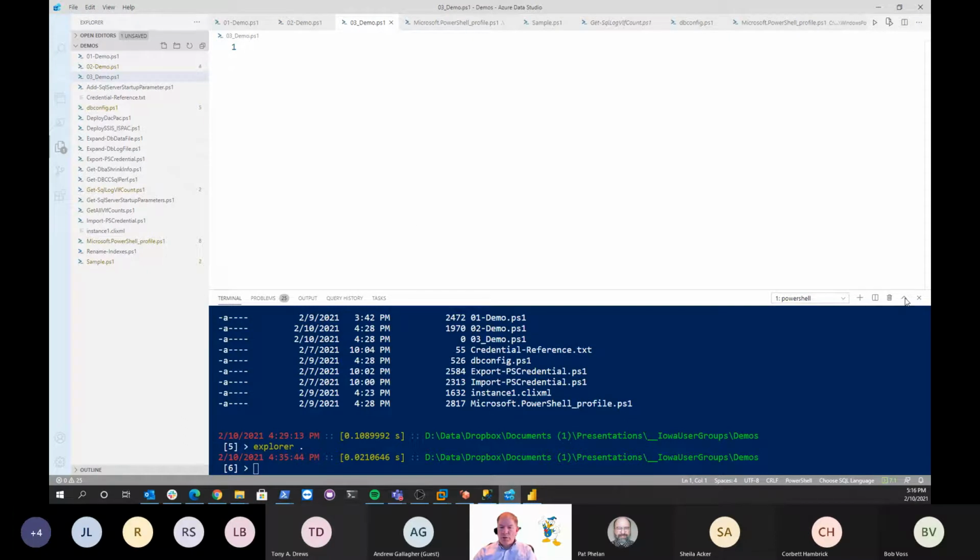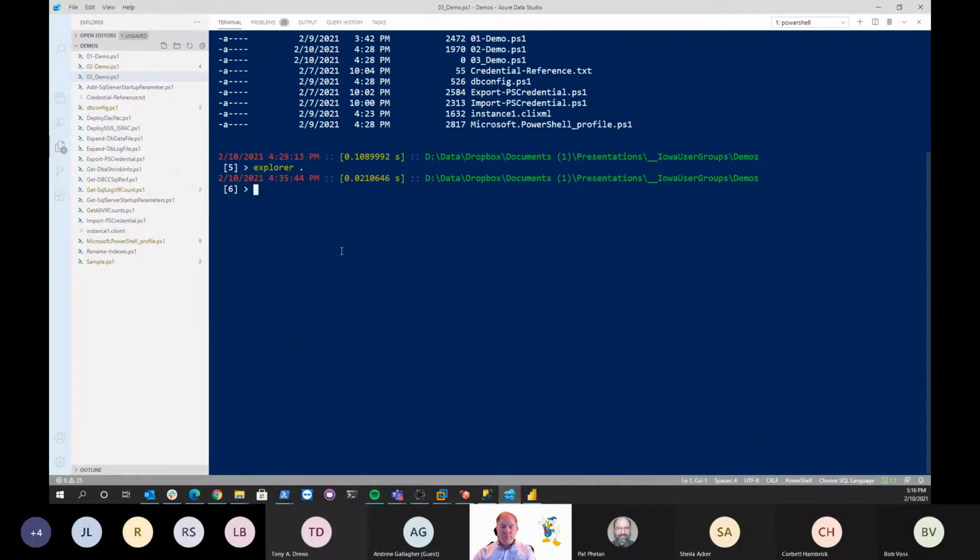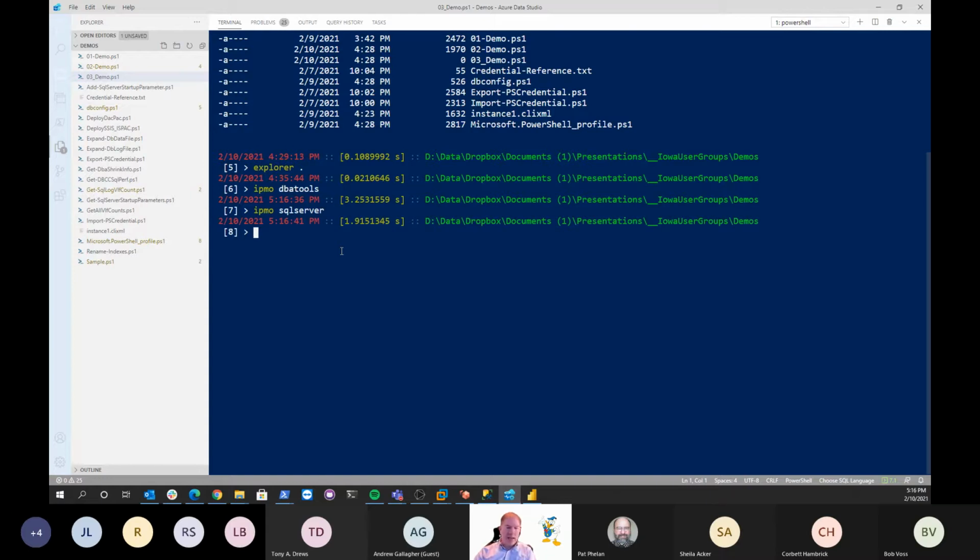So we'll go into our window since we have a transcript running, and notice I have my commands that I ran last night all in my up arrow, because that's the way PowerShell works. But one thing I didn't show, which I need to show, is, let's import dbatools here, because dbatools likes to have itself loaded before the SQL Server module loads. And you'll see that I'm using an alias because I'm on the command line. Instead of typing Import-Module, I'm doing IPMO. That is the alias for that.